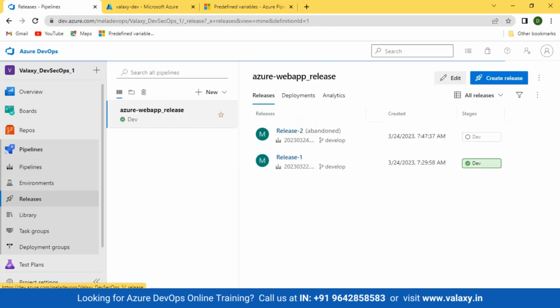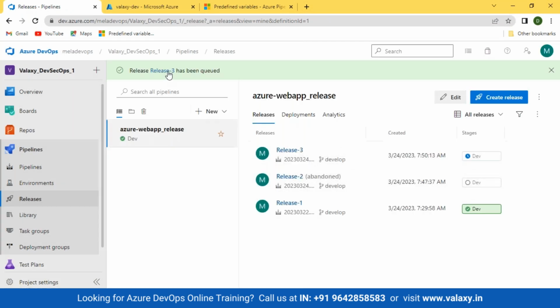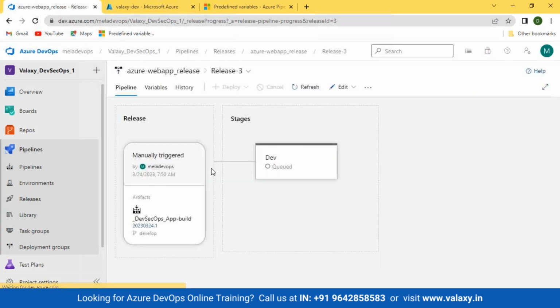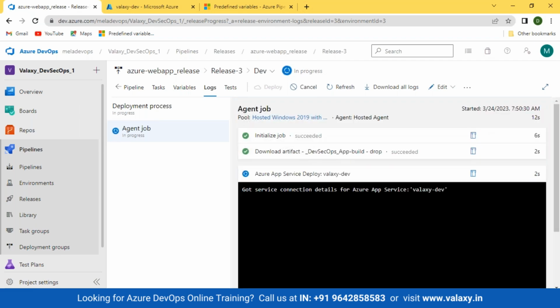But all thanks to the quality gate, now I have to go and create this manually again. Release 3 got created. Now release 3 will be deployed automatically. I don't have to click on deploy because I do have the after release trigger also set on my environment. So this is my dev environment, and the after release trigger will make sure, even though you're creating the release manually, the deployment will happen automatically. Okay, understood? Anyone, any questions over here? No questions? Okay, let's wait while the deployment is happening.